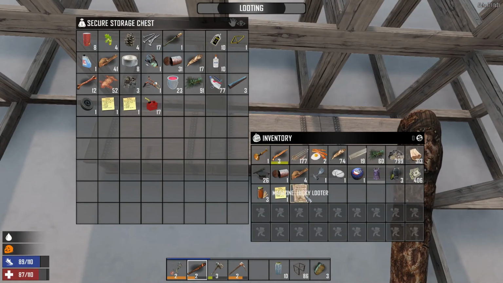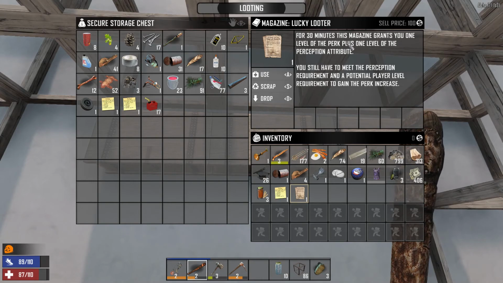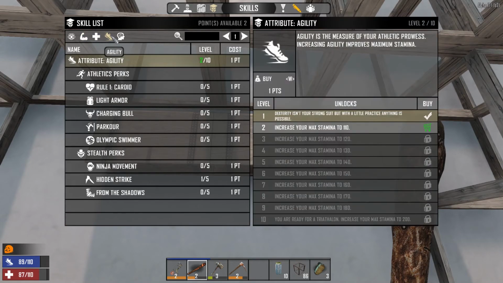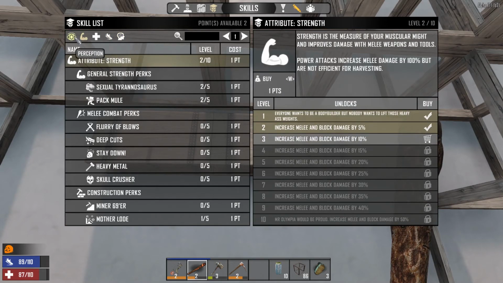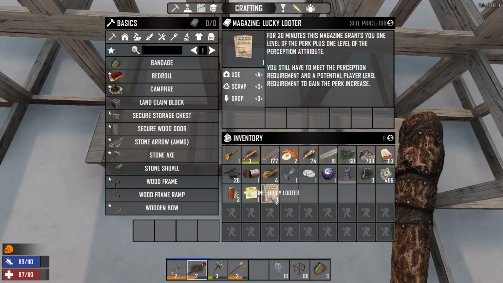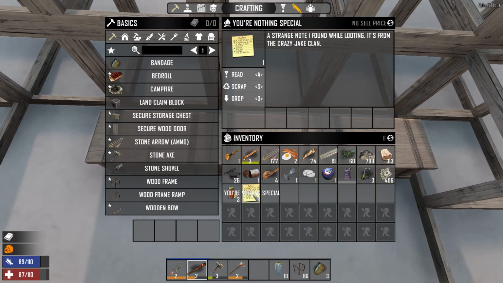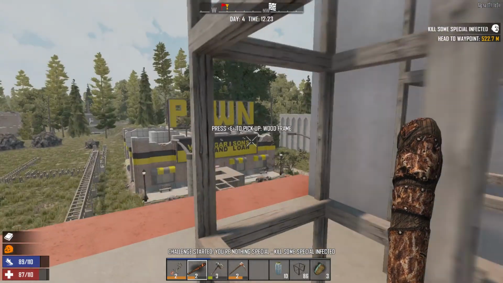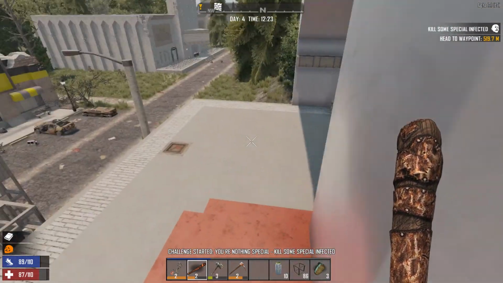Yeah, there it is. Grants you one level of this perk, and just in case you're wondering, what is the perk? Whatever it is. Lucky Looter. One perk, 50% loot bonus, looting's 10% faster, and buried treasure. So, let's use it. Kill some infected zombies, alright. Looks like it's over there somewhere.